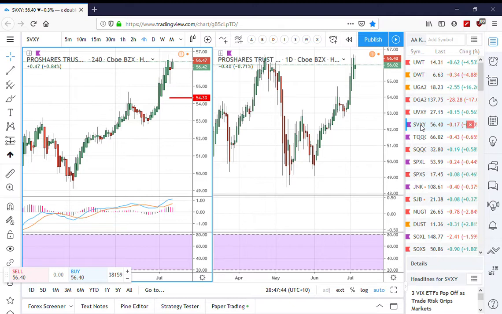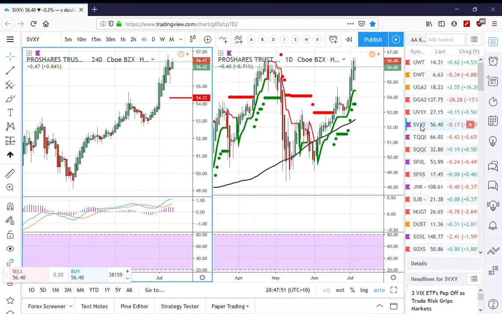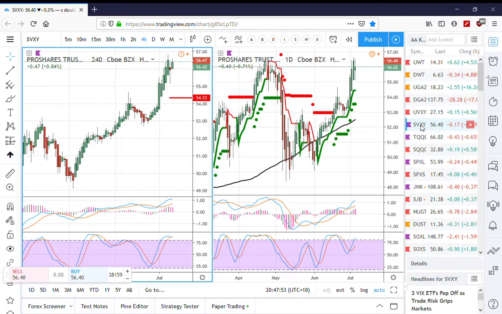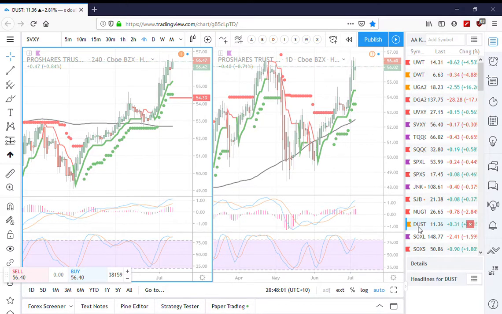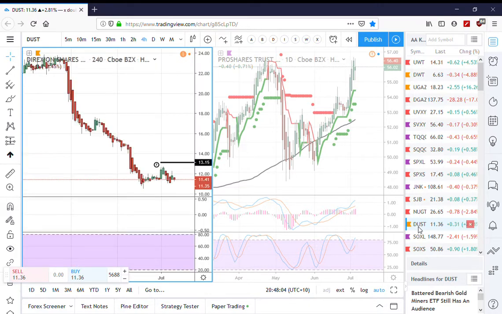And that's still going. You can have something like dust here. Nugget was closed out, and dust is not.